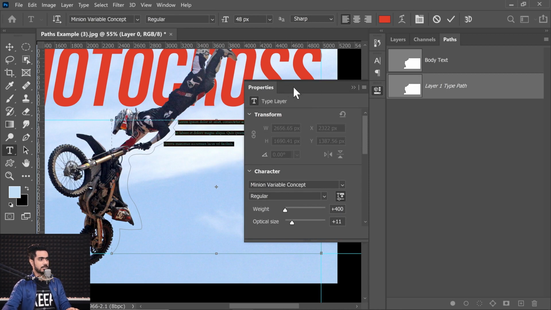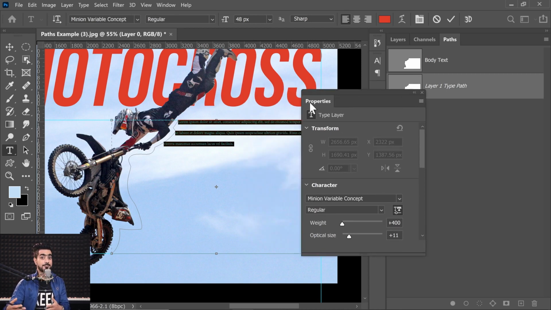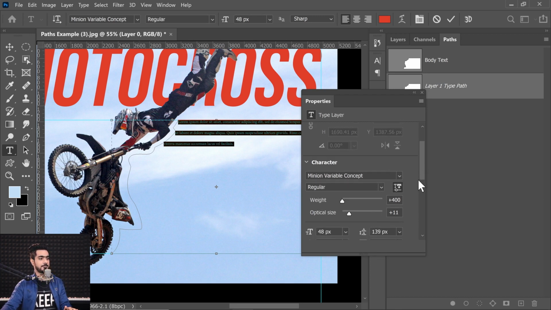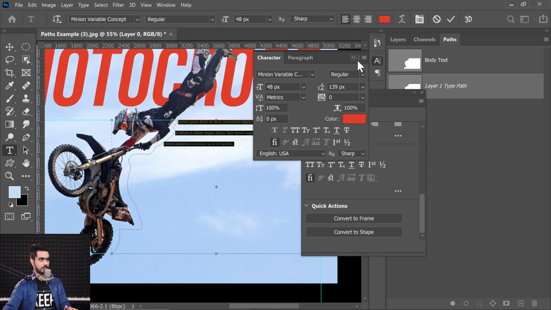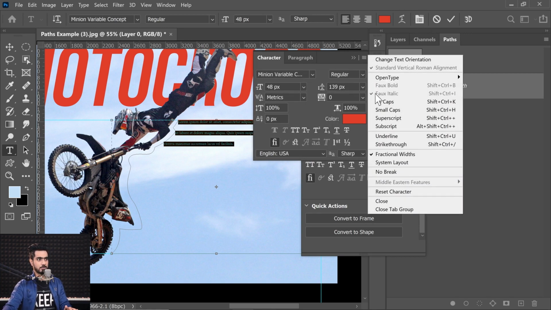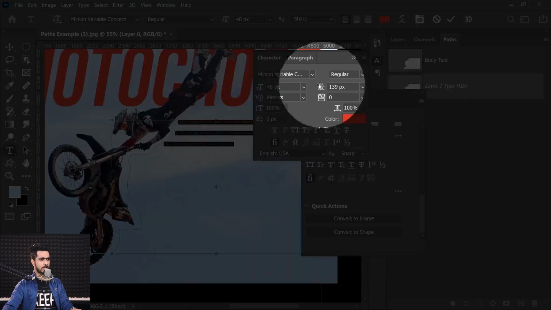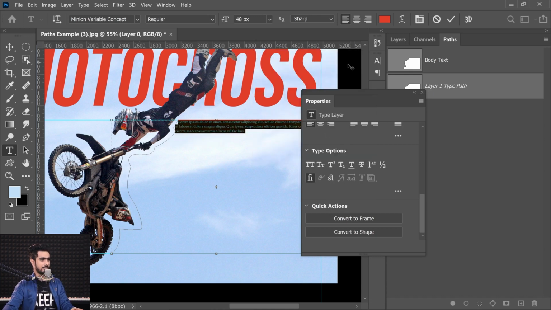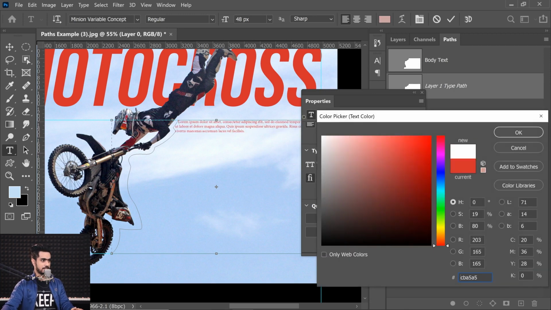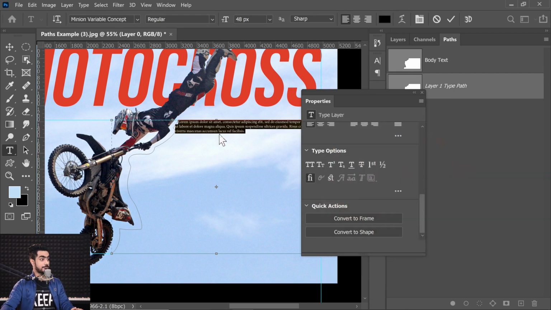The advantage of variable fonts is that you can control the weight and the optical size from right here. But there's a lot of gap between these. So we're gonna click on this icon. First of all, make sure faux bold and faux italic is not checked. And this parameter controls the space between the lines and it's called leading. And you can set this to automatic.